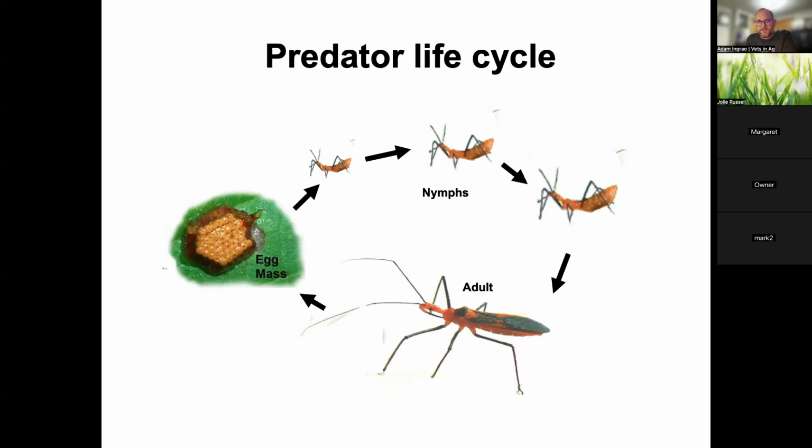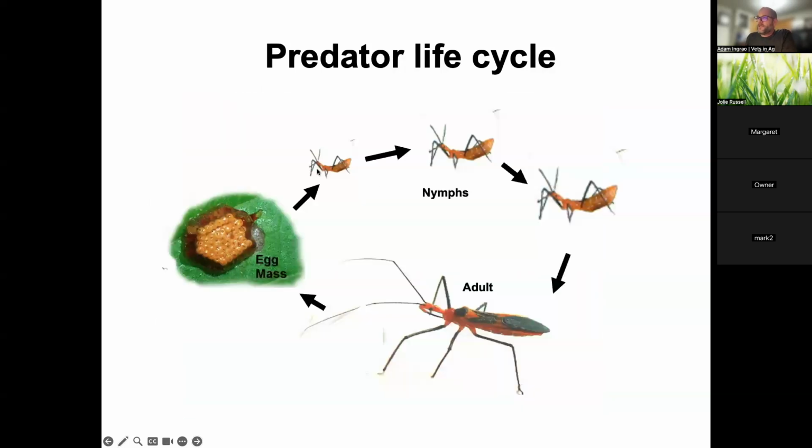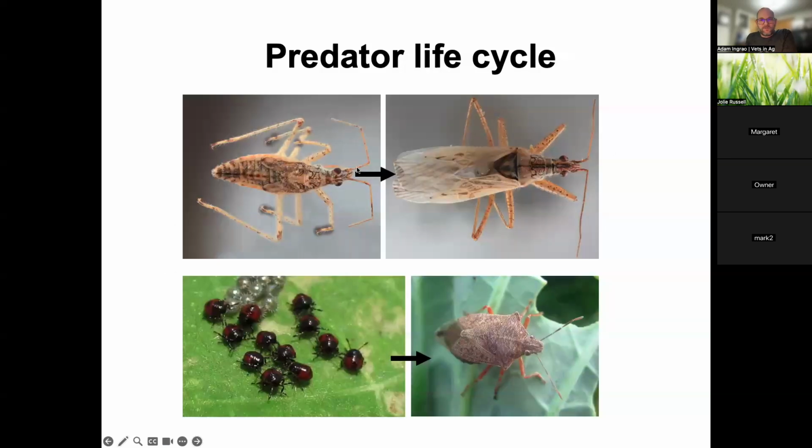Predators have two different strategies when it comes to life cycles. This is the first one, and this is what we would call incomplete metamorphosis from high school science class, right? Or we call this hemimetabolous as well. What we have here is we start in the egg stage. So we have this predator that's an egg. The predator hatches as a nymph, and the nymphs will go through several different stages.